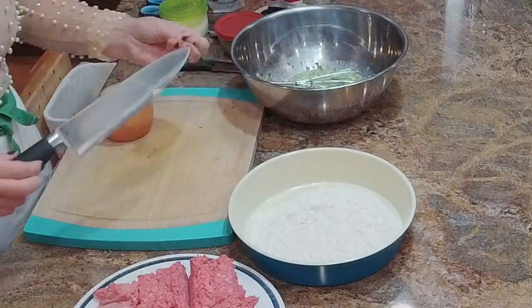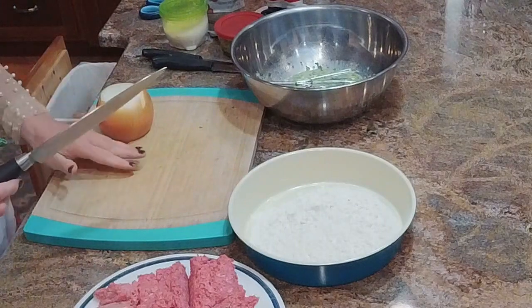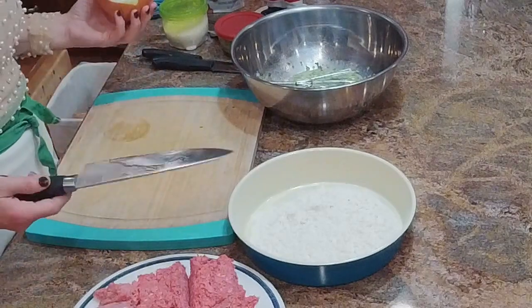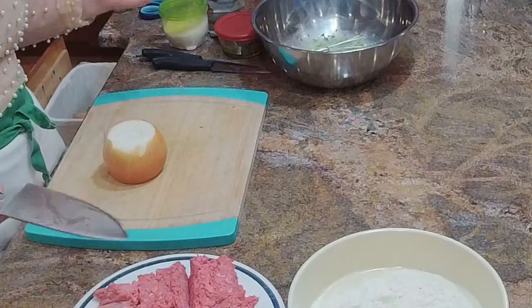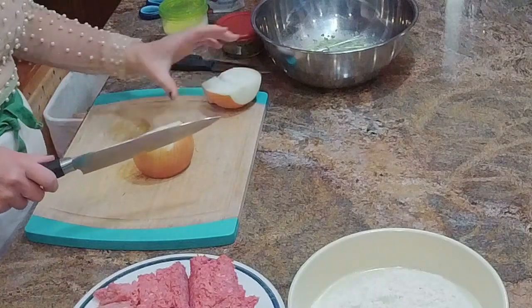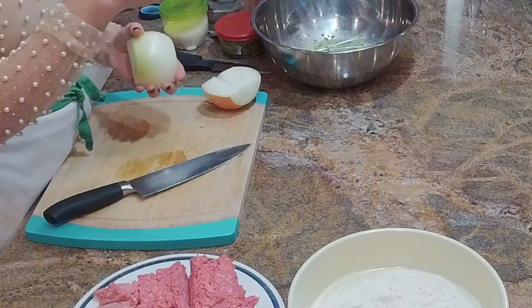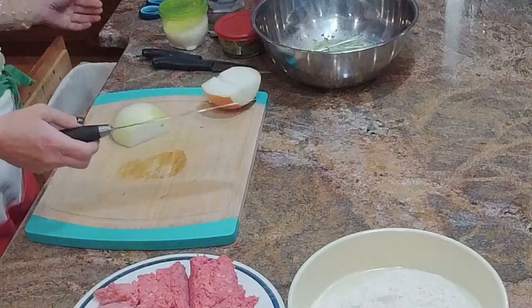And I do not cut my onion. I've had some videos online of other people cutting onions, just because I think it's funny to see how other people cut onions. I do not do it like the Food Network, because I really don't think it's saving any time. I just cut it up, cut it in half, and take my skins off. But if you want to do it, I think there's someone out there that likes to do it that way. Go for it. You do you, I'm doing me.